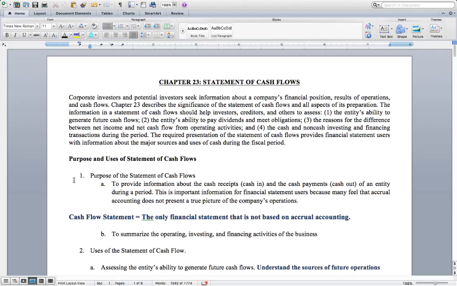Your quiz and your homeworks are posted to the web page right now, and you can start working on those prior to reviewing the comprehensive example. But I will also be providing the comprehensive example lecture shortly. In addition, I am working on creating some additional statement of cash flows problems that you can use as you prepare for the third exam.